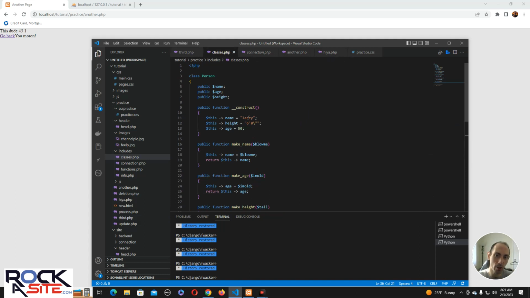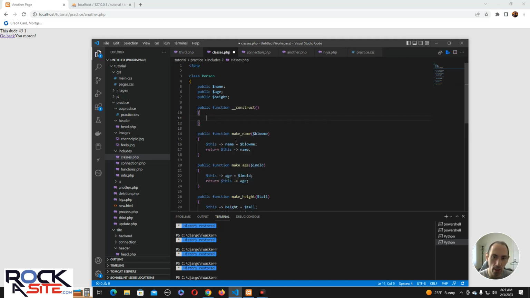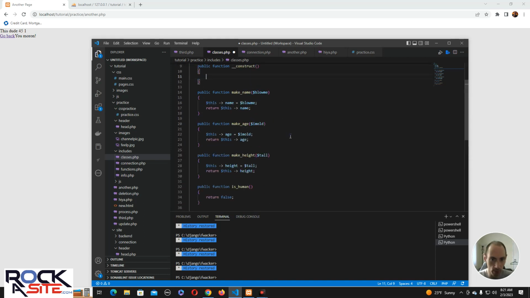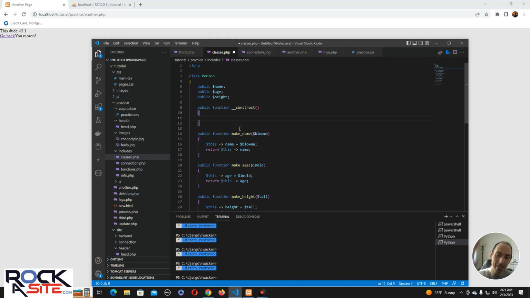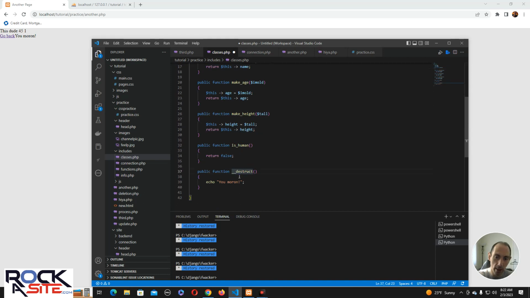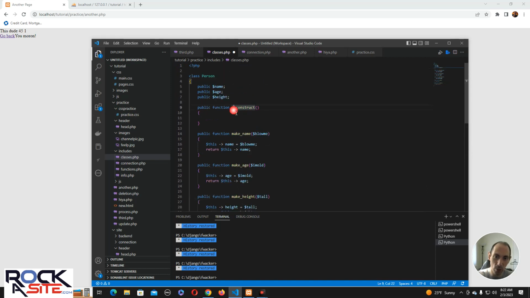But yeah, like I said, constructors, destructors, what they do is they run a function before everything else. And in a way, you could use that to get rid of all this stuff. But it would be a little bit difficult because then you would have to make it equal to something. You'd have to pass parameters, and you don't pass parameters in constructors or destructors. Typically, you don't do that because they're basically static functions. And we haven't done static yet. We're going to do that next. But these are more or less static functions. These are keywords that are implemented in PHP, and they are designed to do a specific thing.